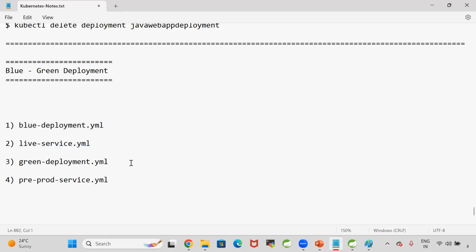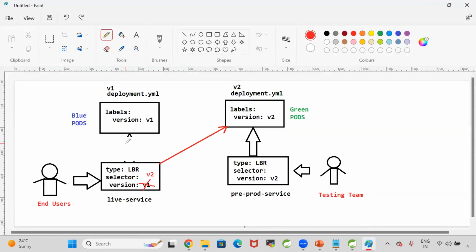And then I want to deploy the latest code. For deploying the latest code, I will go for green deployment.yml. Then we will go for pre-prod service.yml. Live service is going to expose the blue pods first by using version v1.